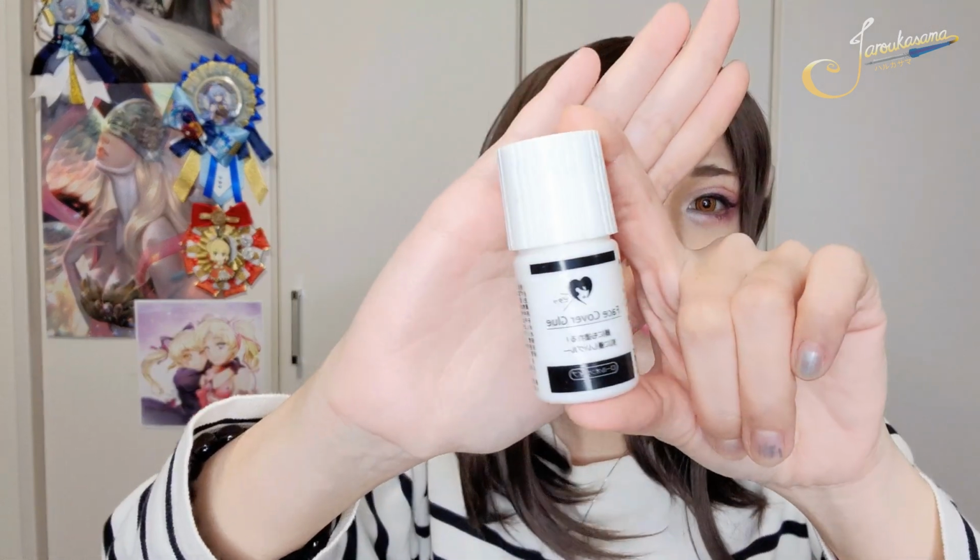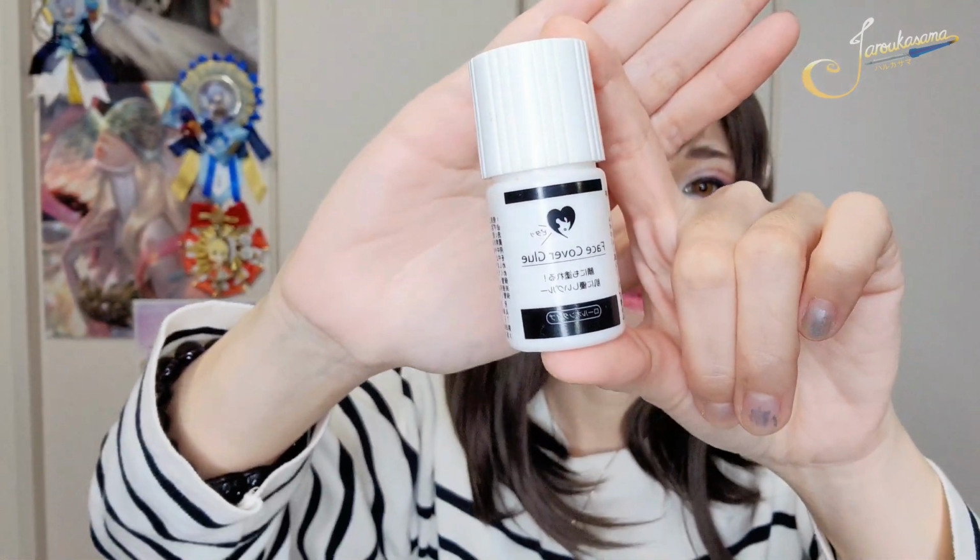In Japan, they have special items that you can use. One of them is this face cover glue from Assist Wigs. It's named very weird, but it's basically a roll-on type of glue. Mine is dirty because I use it a lot. So, you put it on and then you stick on your wig and you use it to frame your face properly. So, if your wig is stuck on your face like this, it's less likely to slip off your head, right?